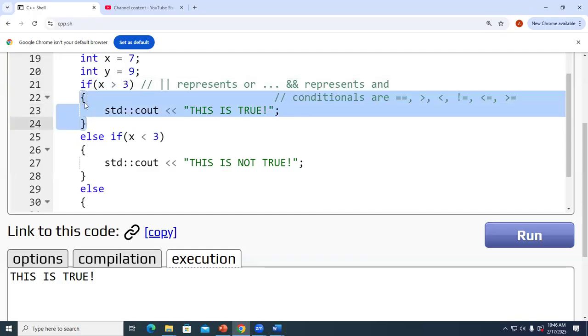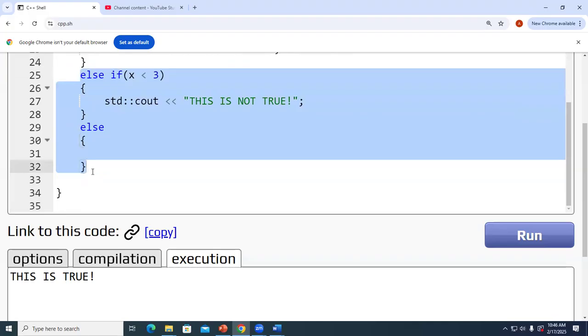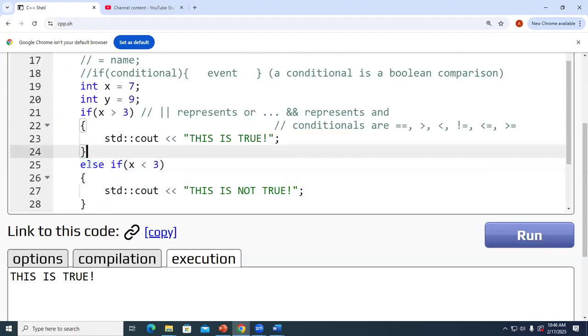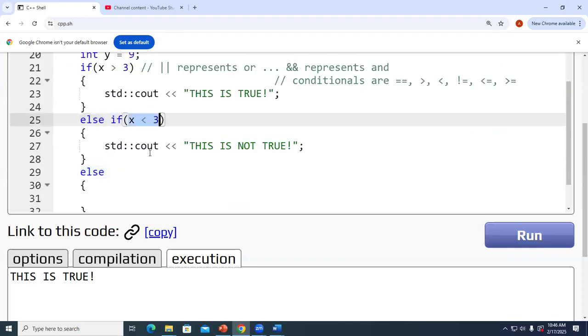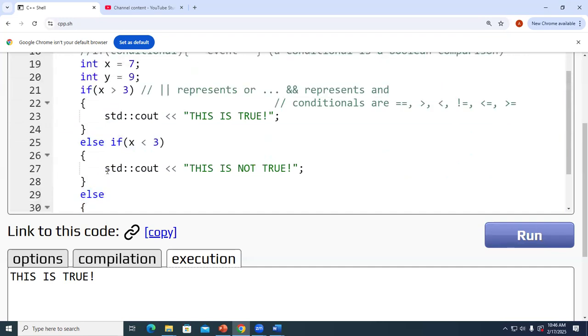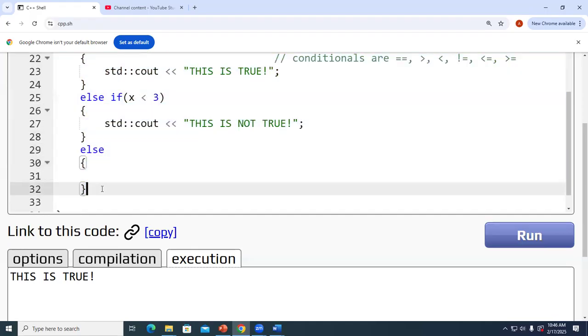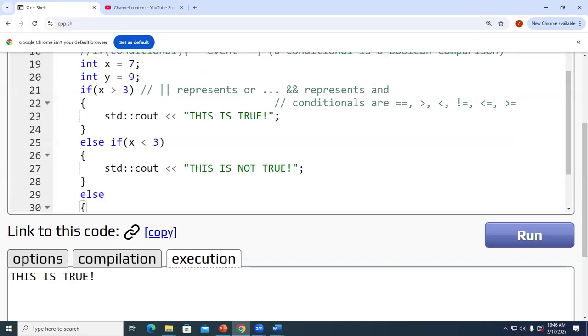it skips everything and goes right past the rest. If it's true, it will run this event and everything else is skipped. But if it's false, then it goes to this one. And if this one is true, then it's going to skip everything else. And if this is false, then it runs the last one. So, in some ways, you could do a lot of stuff using nested ifs or this structure, depending on the logic that makes sense to you.